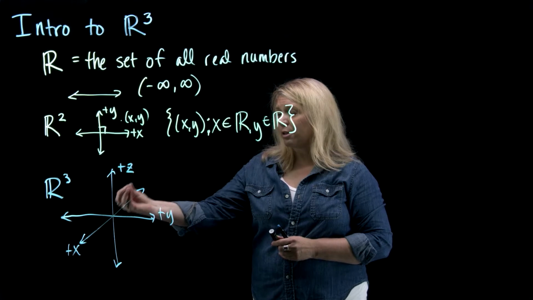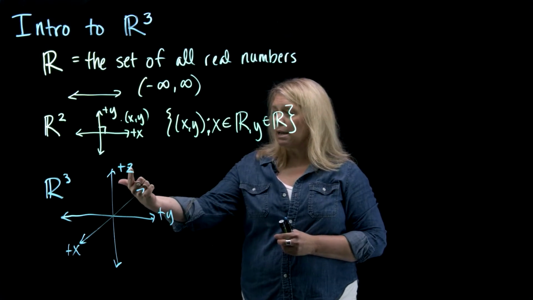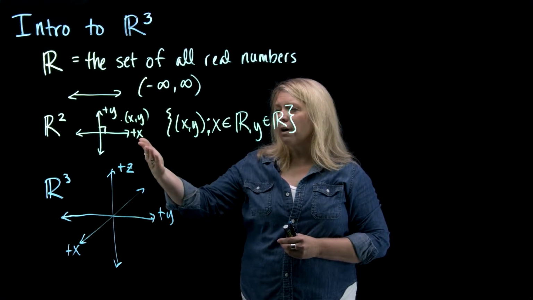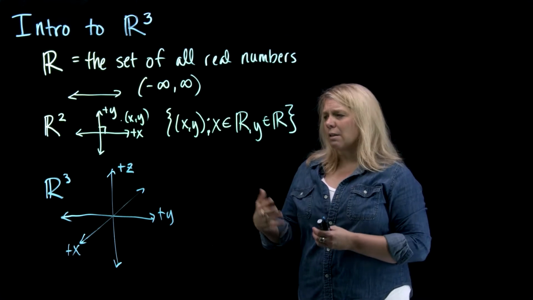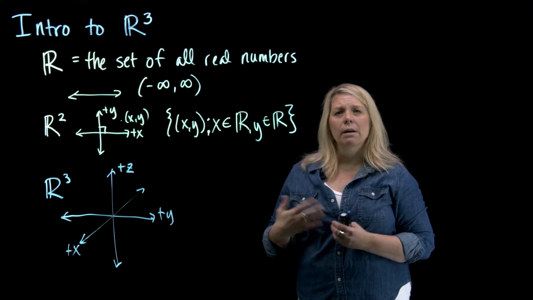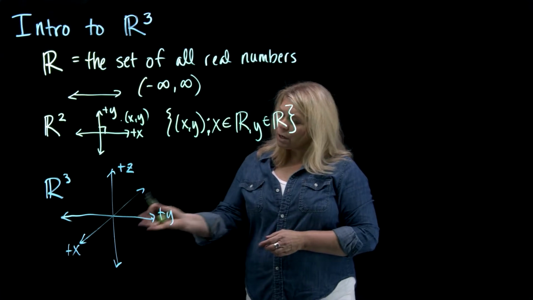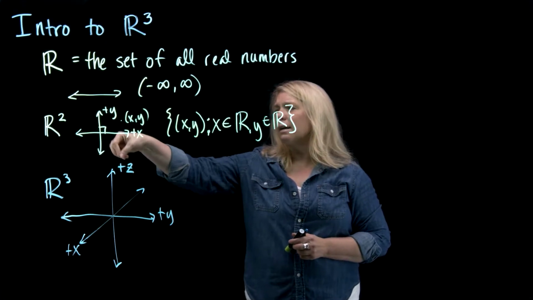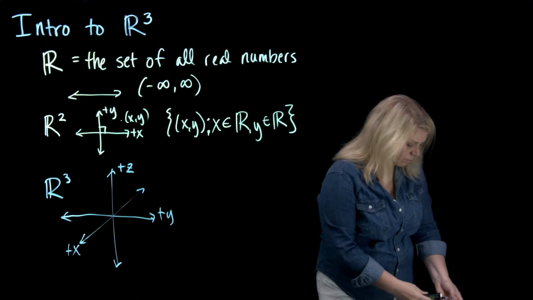Why we in math do it this way has to do with function ideas and thinking about z as a function of x and y. It's like you might think about y as a function of x, and thinking about things like max and min values so that things look like you're used to when you think about maximum and minimum values. So just like with the x and y coordinate system, you can turn those axes around and label them differently if you want. And the same with this.